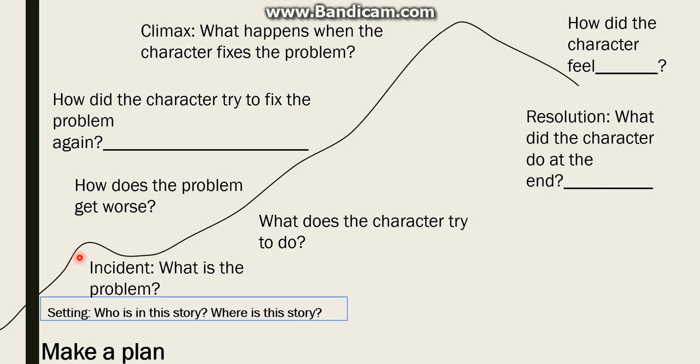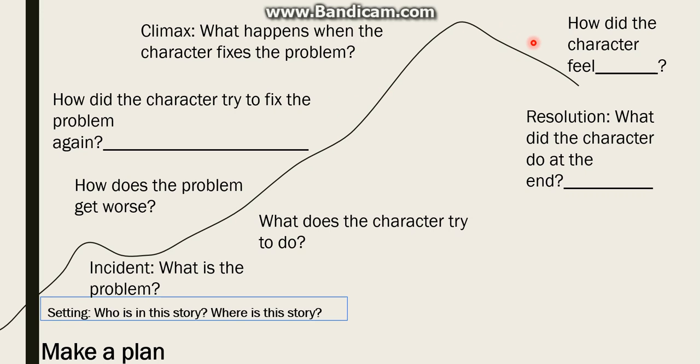Now, what I had them do differently than the way I was taught next was I actually had them go right to the end of the story or to the climax, so they could think about what happened when the character fixed the problem, and actually what the character did to fix the problem. And that way, there's a limit. The story just doesn't keep going up and up with no resolution. There's a problem, there's a solution, and then all the students have to do is figure out what goes in between.